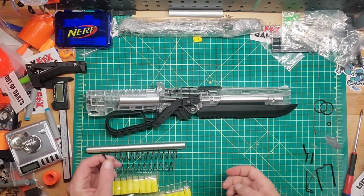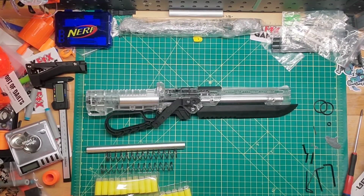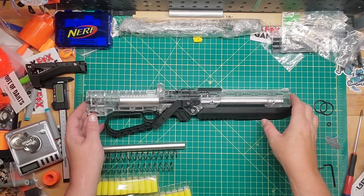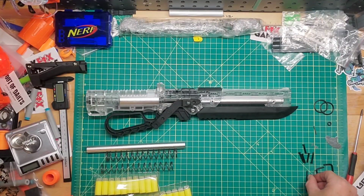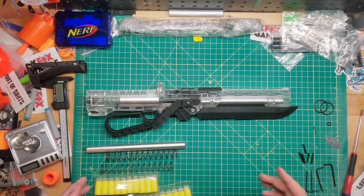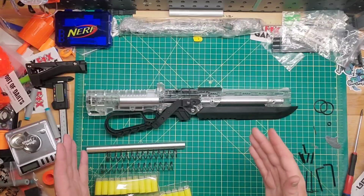They either don't go in all the way, or they actually don't even screw in. So I'm not sure what those are for. But I did find out how to switch out the barrels with these two screws up here, which you use the smallest hex key that it came with to switch those out. But for now, we will do some FPS testing with stock performance.